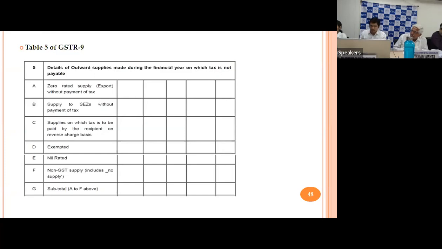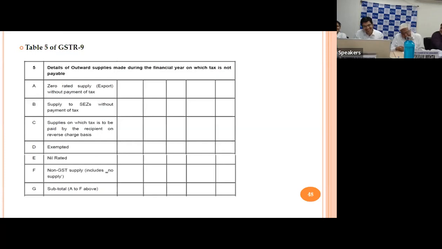The department may also take a view. They will come with no supply and reconciliation also, and they will ask for reversal also. So both will be there. The reconciliation item will not be there if you show it in no supply. I think the problem does not end over here. Even if you show it in no supply, it will be very difficult to explain to them why the vendor's recovery is not a supply. Right.